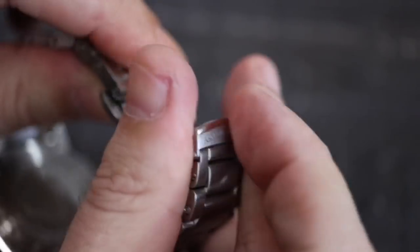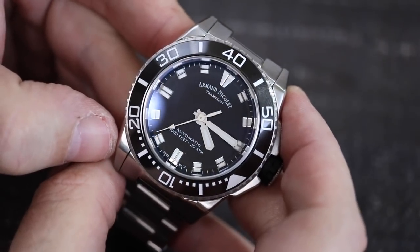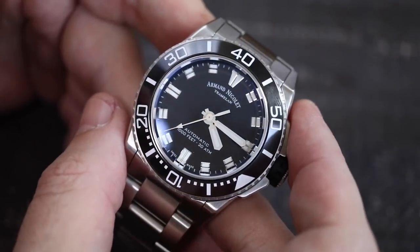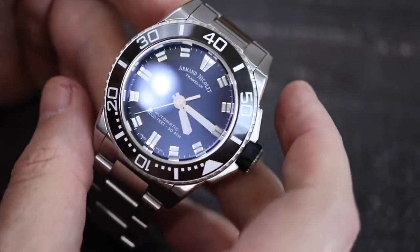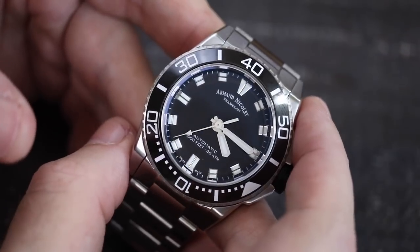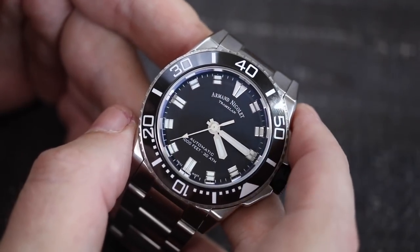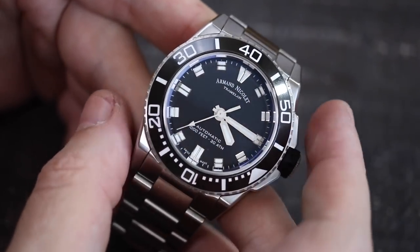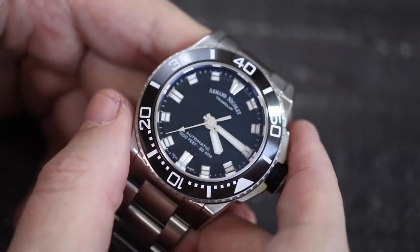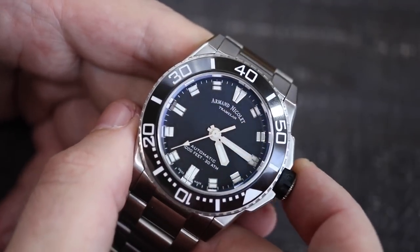What's funny is that most of the time I bitch a little because you have a dive watch and it has an exhibition case back, and I always prefer a solid case back on a true dive watch. This isn't a true dive watch and yet it has an exhibition case back, so I do find that a little funny. You know, $1,700 and you are getting the ETA 2846, labeled as an AN 2846-9 movement, but I believe it's just a modified movement. They're adding a custom rotor to it and labeling it as their own. It is not an in-house movement, though. It is a base ETA 2846.